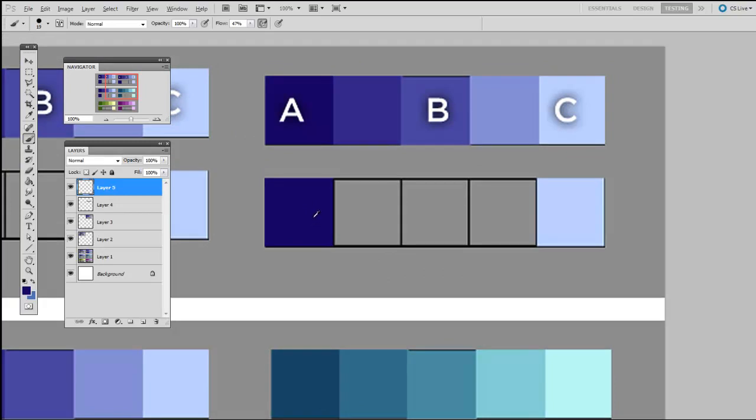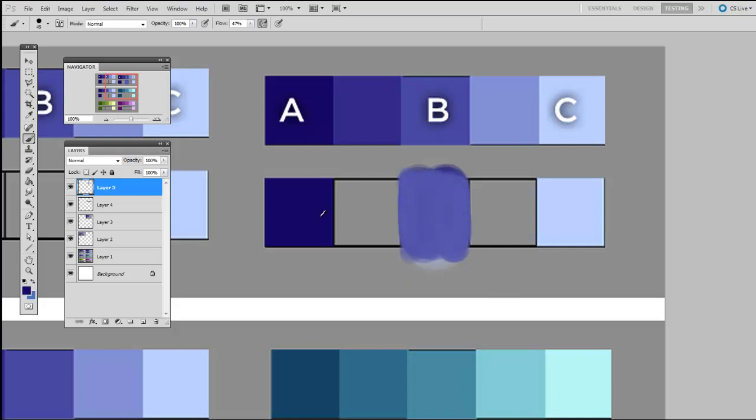So the first step is to try and make a copy of B, the middle mixture between A and C. So I'm sampling first from A, and then painting some of C on top of it until the value and hue looks just about right. Now you may not get this exact, but it's really good practice for the kind of real world painting that you'll be doing before too long.